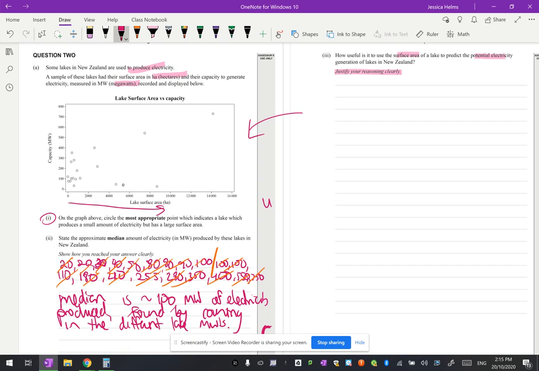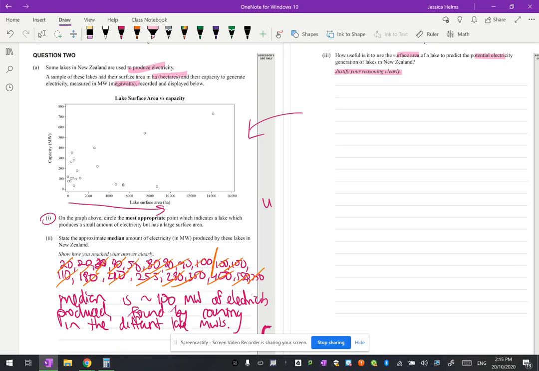Well, personally, for this question, you can either say that it is useful or it's not useful. Now, if you have a look at this graph, it doesn't really seem to have any trend particularly. You've got these numbers going up there, but then you've also got this fall down here too. There's not really anything that you can find a real trend line going on. The only thing that you can tell is that there are more dams in the lower lake surface area, but they produce a range of electricity really.